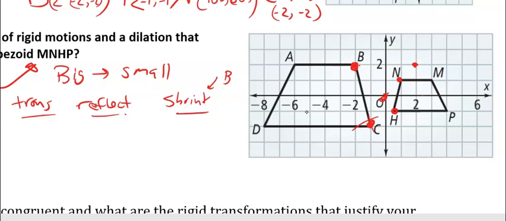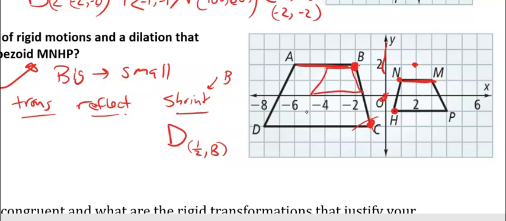Okay, cool. So we're going to shrink it, which is a dilation. We see that this side length right here is 4, and we want it to be 2, which means we need to shrink it by a scale factor of 1/2. And you could have shrunk it wherever. I know that B is closest to what I'm going to be reflecting over, so I decided to shrink it at B. So I'm going to shrink by 1/2 centered at B. And that makes it like this, and then goes over by 1. And I think it looks like that.